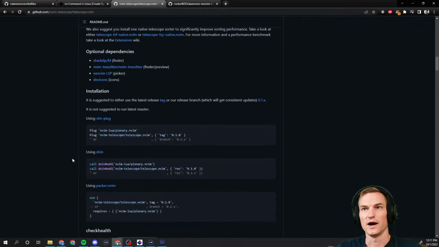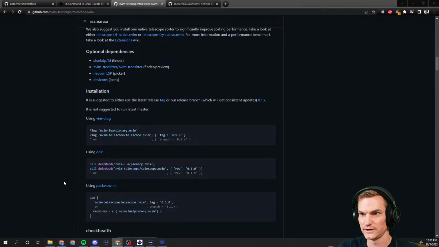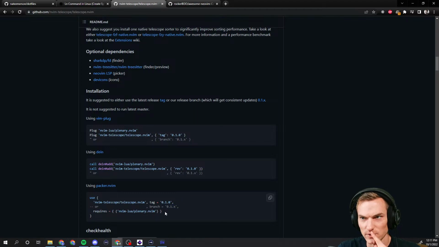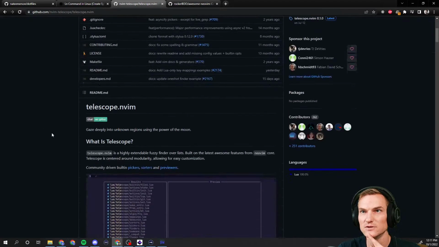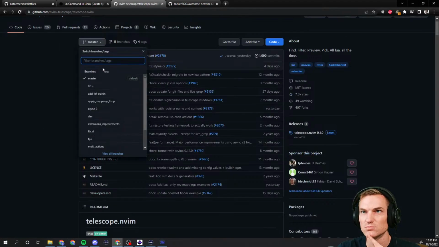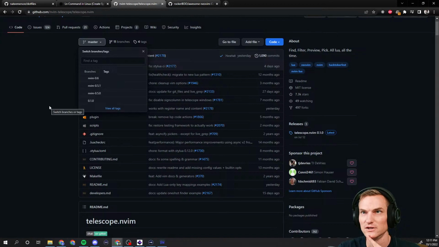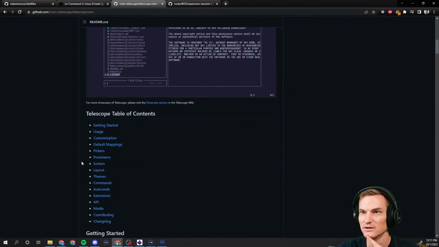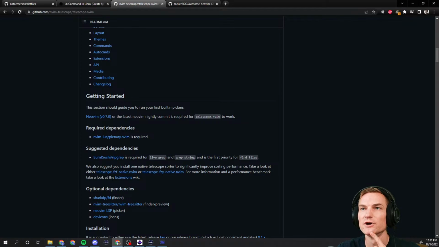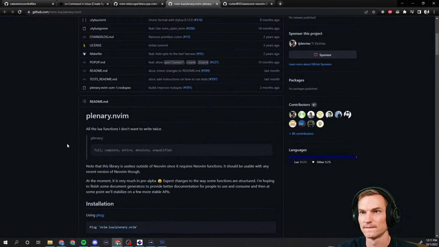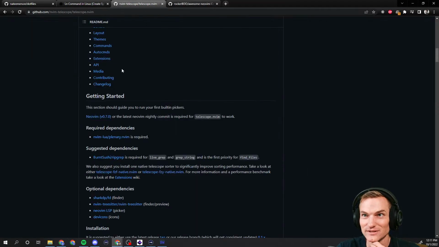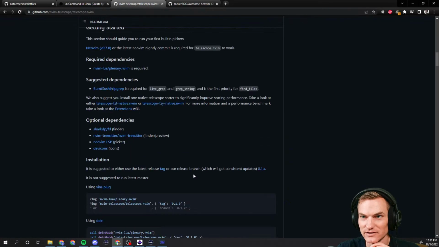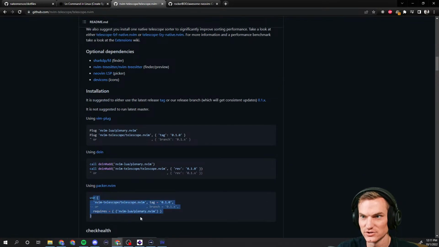So I'm going to be setting up a very basic version. It requires plenary, and they're recommending using a tag, which brings up another point about me updating my Neovim for new stuff. Plenary has all the Lua functions I didn't want to write twice. I've seen plenary around, but I think if I just use their recommendation here with the requires, that should work.